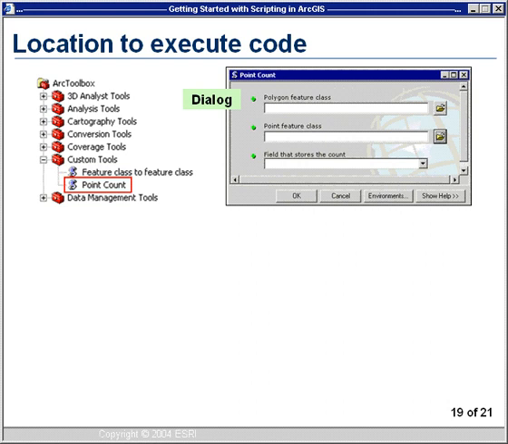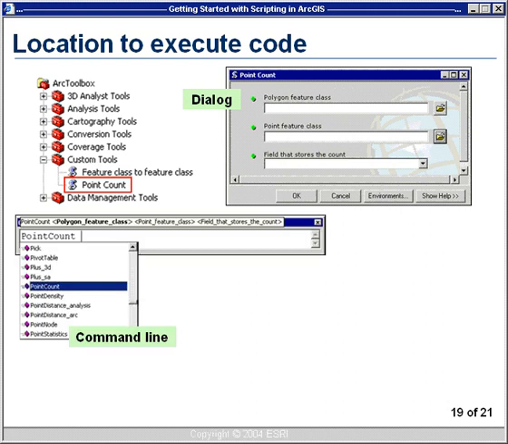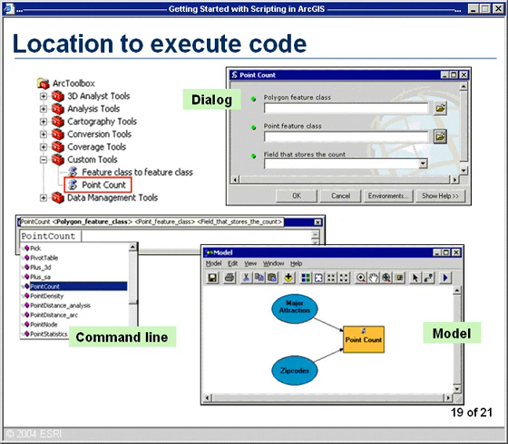The sixth thing that ArcGIS offers, and the last thing that we will look at for ArcGIS functionality, is a location to execute your code. You can tie your script into a tool in Arc Toolbox and run that script as a dialog from ArcMap or ArcCatalog. You can also run a script from the command line environment, just like any other tool. And finally, you can add your script to a model and run the script from there. You can take the output from your script tool and make it input into another tool. So that was the last thing that we were going to look at for ArcGIS functionality.